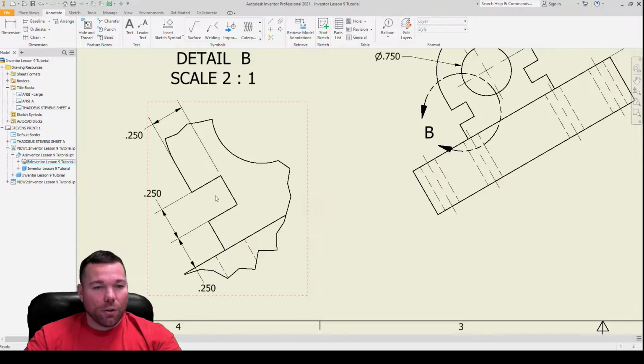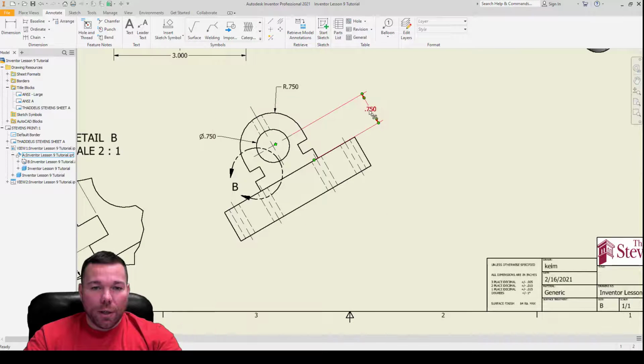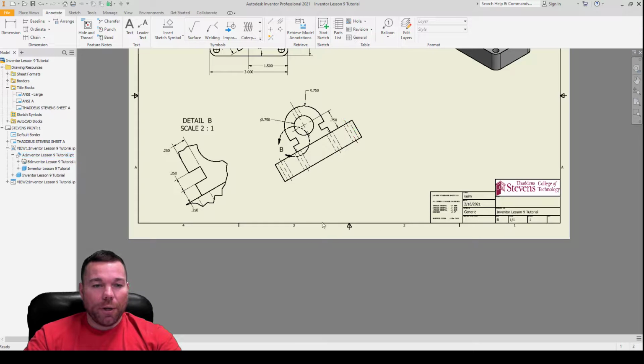So now you get the idea. It looks a lot better. It's a lot cleaner. This could come in to there, and now it looks a little better. So that's probably the best way to do it if you really want to have a nice clean drawing. Either that, or we could just make the dimensions smaller. So I just didn't go small enough to get what they have on their sheet.